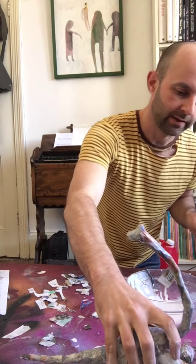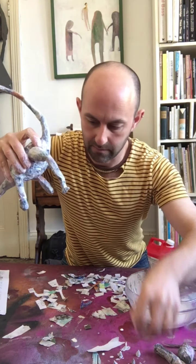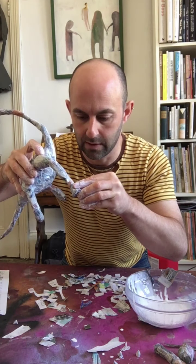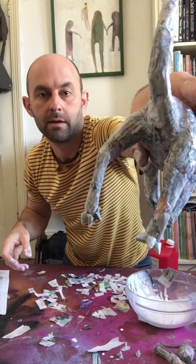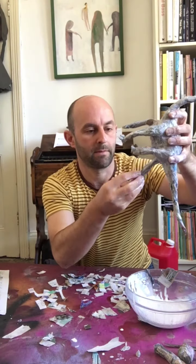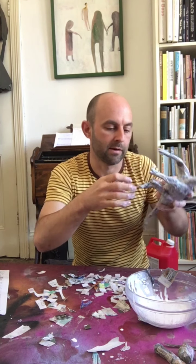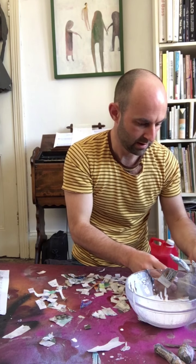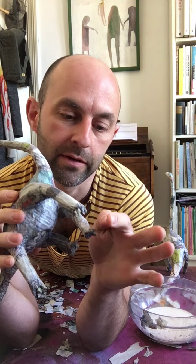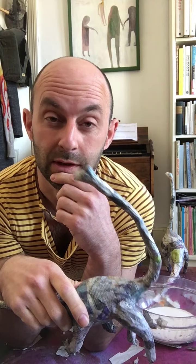Now, while these are still wet and your dinosaur is as well, stick them in place. So that's 1, 2, 3. That's 1 foot. There we are. Perfect. Okay, now put it somewhere to dry. So when the glue is dry on the little toes you stuck on, there's just one more thing you need to do before the final stage, which is when you paint it.